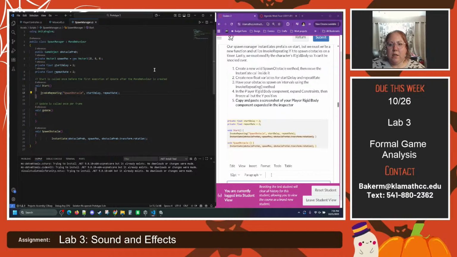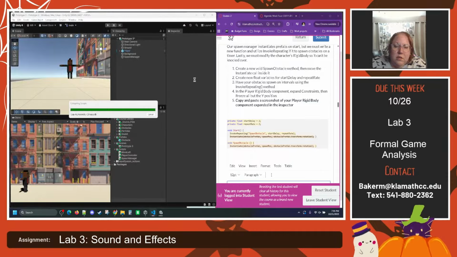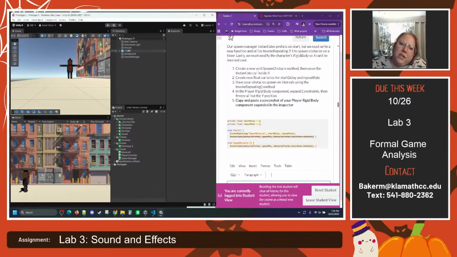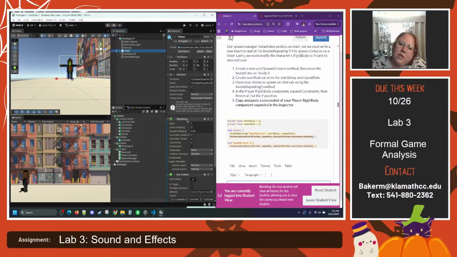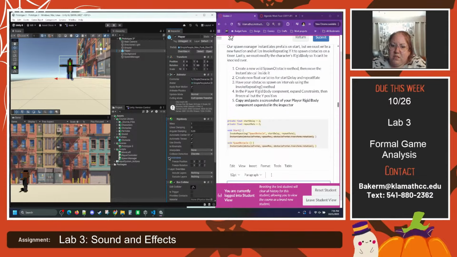And then we're going to go back to our Unity editor. And then we're going to go to our player. And in our rigid body, so kind of down near the bottom of it, there's an option for constraints. We want to freeze. Let me make sure that I'm telling you the right thing.